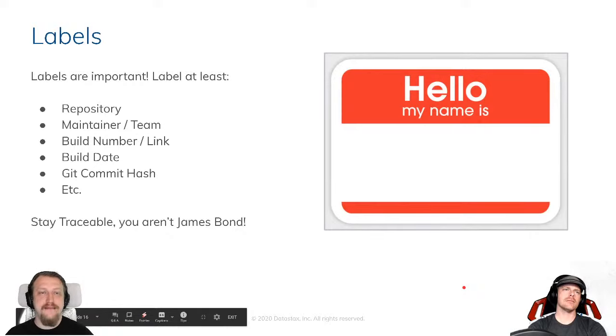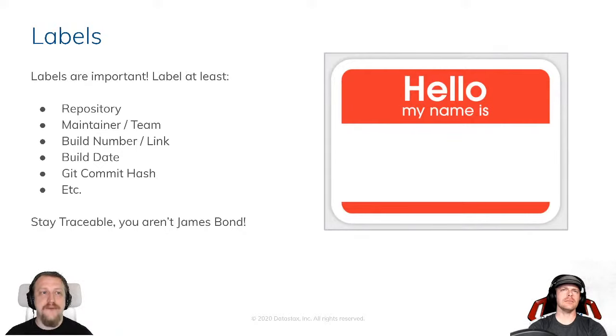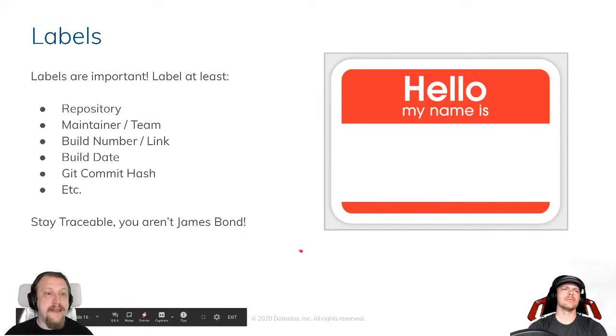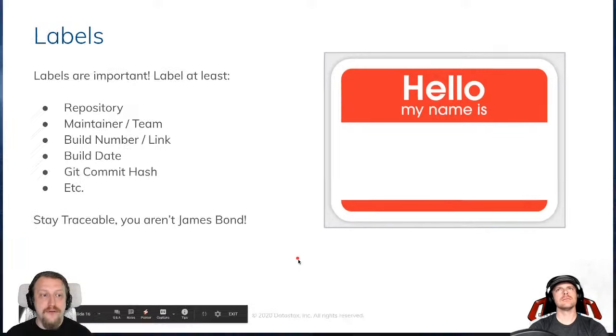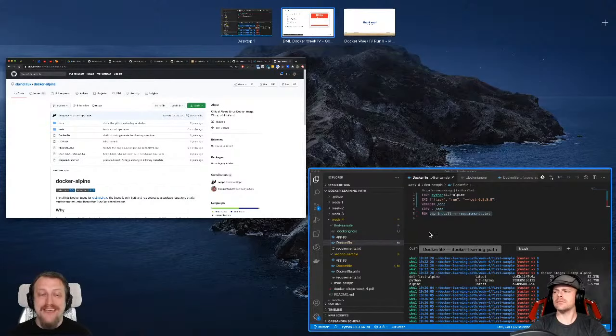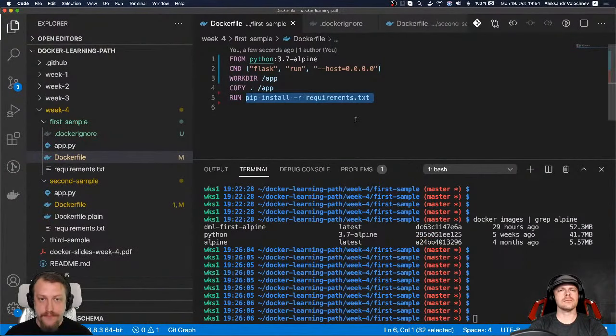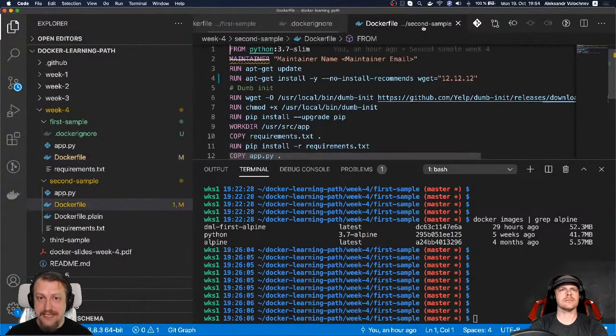Labels. So what is a label? In the Dockerfile, you may have a label statement which allows you to set labels. And that's a very cool feature which allows you to set metadata for your images. Take a look at the second sample.